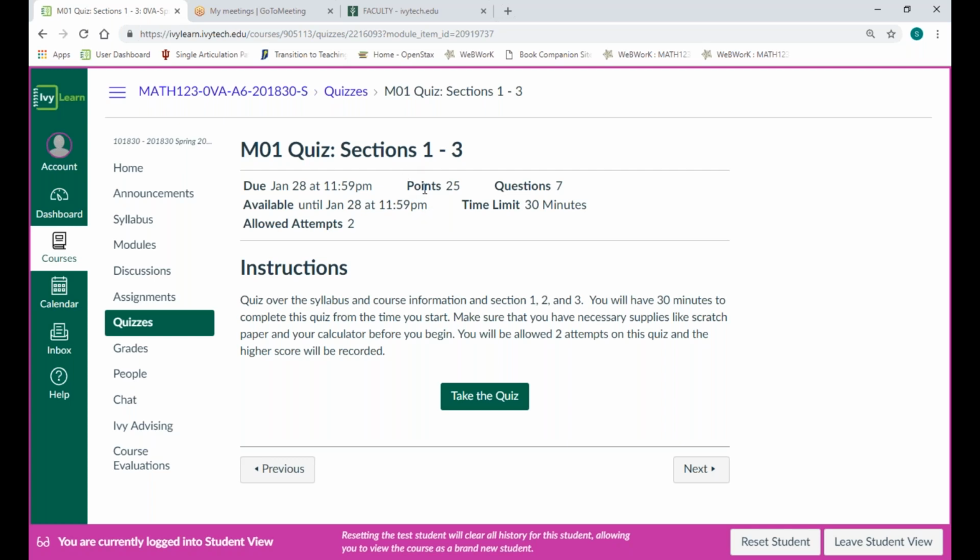This is a default setting, and I just have difficulty trying to set it back. So just keep that in mind. You have 2 attempts. The higher score is going to be counted. So take advantage of that. I have a lot of people who just wait till the last minute, only barely get to finish the first attempt, and it's not maybe a good grade, but then that's it. I mean, that counts as your score. So take advantage of that.